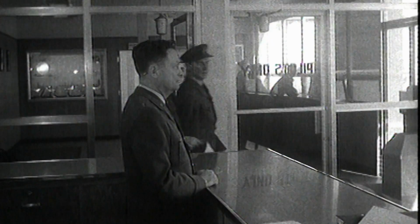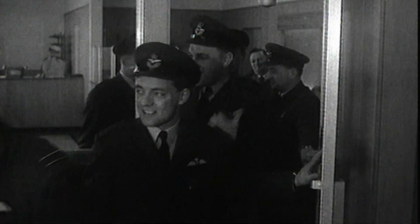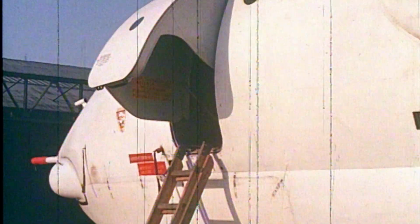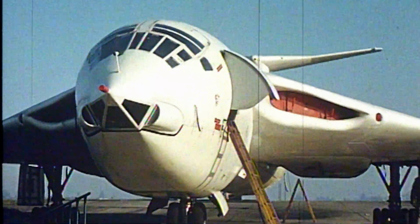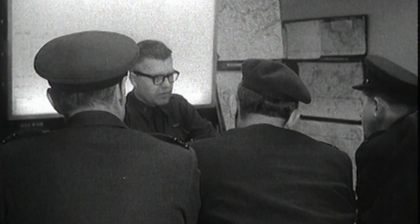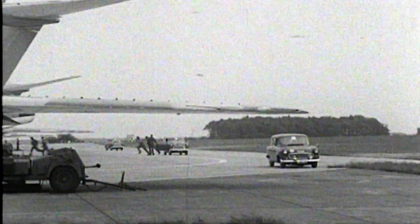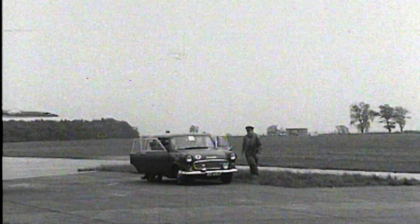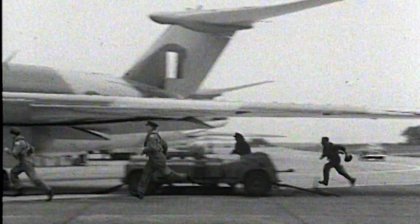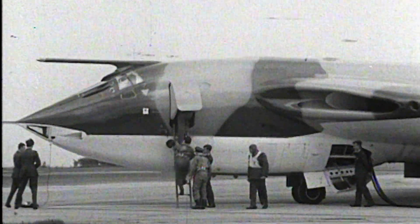A typical training sortie during this period would begin with aircrew being summoned to the operations wing with sufficient kit for an indefinite stay away from base. While the aircrew were given a comprehensive pre-flight briefing, the aircraft were made combat ready by the ground crew. Back at the ops room, each crew member would receive an additional briefing from a specialist, expert in one specific aspect of the mission. When this was completed, crews would go out to their aircraft and carry out pre-flight checks. The cockpit door would then be locked, and no one allowed inside except crew members. They would then wait for the alert call.